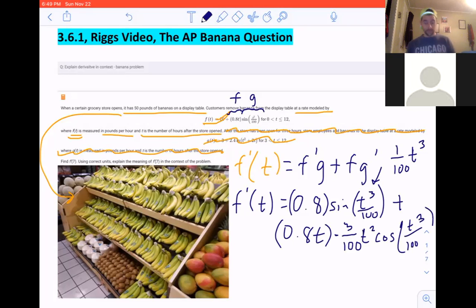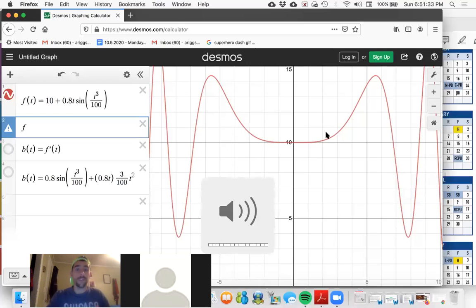So that's the correct derivative, but this question was saying, can you find f prime of 7? And it's going to be a super pain to plug into that, so we're actually not going to do that. We are going to answer that question using our technology, and then we're going to explain what we just figured out. What does f prime of 7, this number, mean? All right, now this was a calculator question, so what I just did, on the actual AP test, you should not spend any time doing.